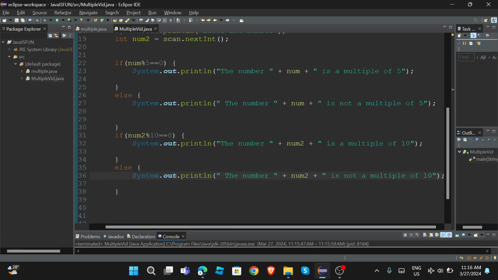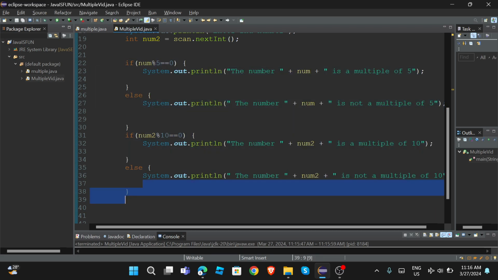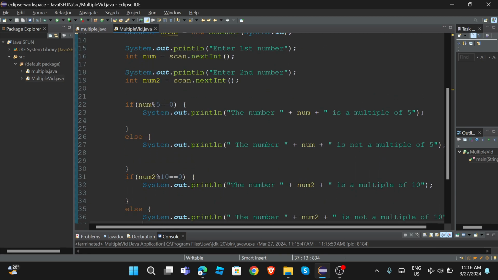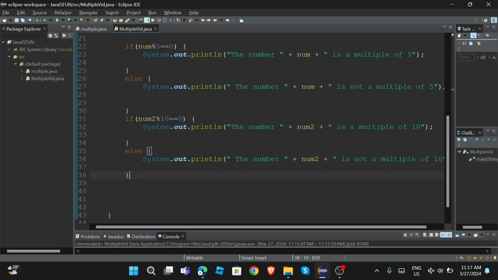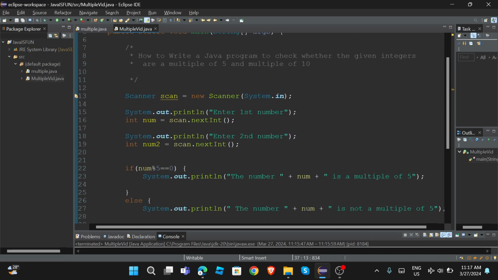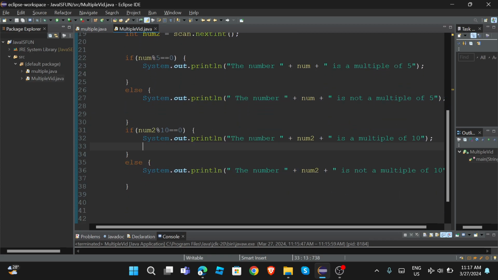If you want to avoid using these if statements and else statements two times, you can use the case method that literally everybody uses to avoid using a lot of if statements. If you want to use the case method, the case statement, then I will also be linking that down in the description below.